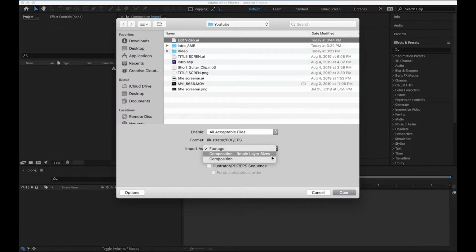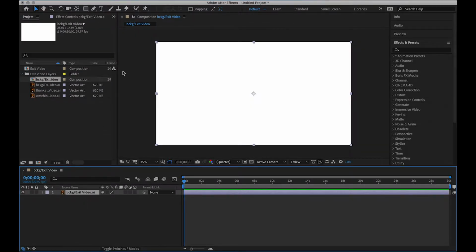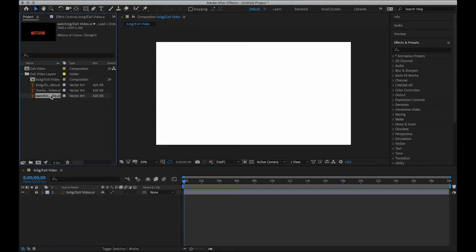Instead of footage, I want to open in comps. So then you just hit comps and until it's open, and now it's given me this comp file, and then it's given me a folder with all three of the designs in them, the vector work. So I have my background because I have found my After Effects doesn't export. Like if I could draw a square behind it or whatever, but if I just want a white background, I just make the layer in my Illustrator file and then lock it, because I'm not going to be designing this background file. And then I've got this file and this file.